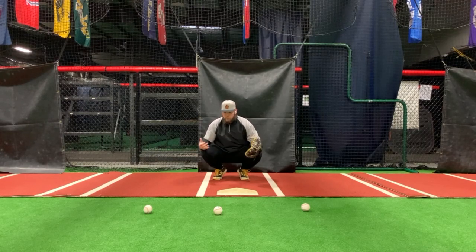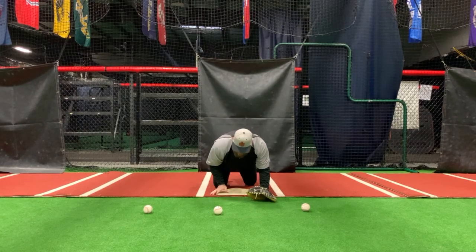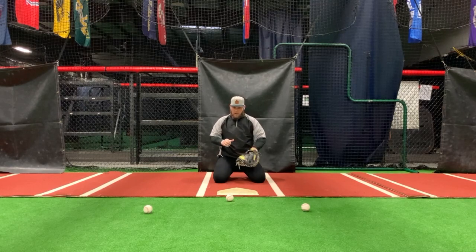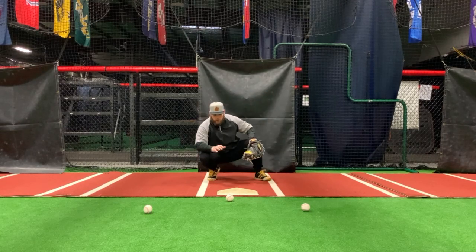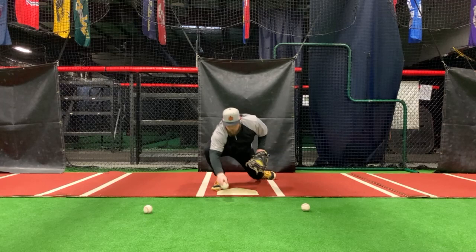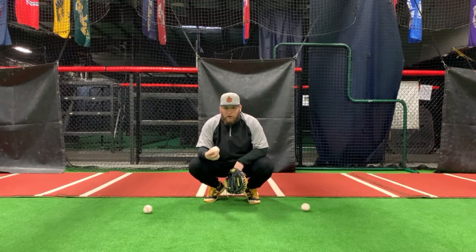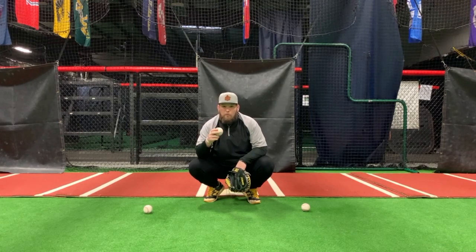When it comes to which foot we should step with, it's going to be catcher's choice. If the ball is closer to me, I still like my catchers to recover first instead of reach. When my catchers reach, that's when I get myself into a bad position. So I don't want to reach for anything. When I block that ball, if it's in here, I can still just step, grab the ball, and now I'm ready to throw. We're not worried about getting the ball into our hand. We're worried about being in a position where we can get to the ball and make a good throw. That's our main goal, to make sure we are ready to make a good throw and we are actively working.